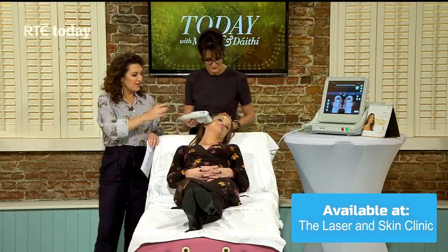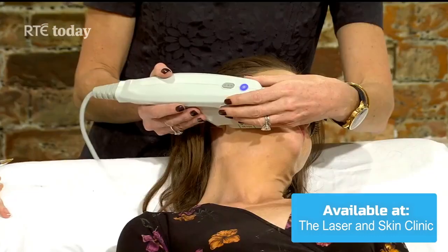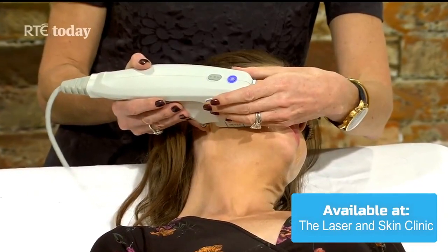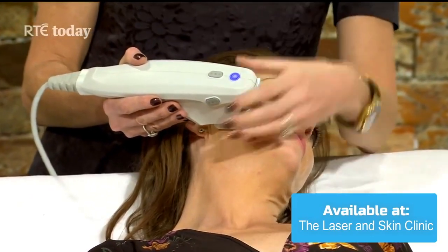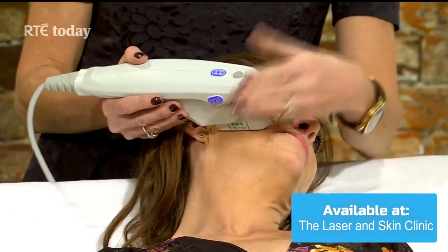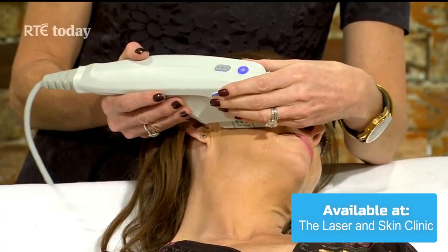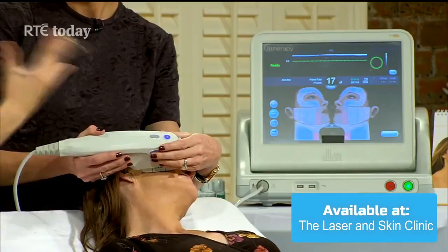Okay. So you come in for a session, and how long will the session take? Well, between 30 minutes to an hour and a half, so 30 to 90 minutes, depending on the area being treated. We can treat smaller areas. We treat, for example, around the lips for lip lines. We treat the eye area. Both of those treatments would take about half an hour. So you'll only need one treatment, it's long lasting, much more than a year?